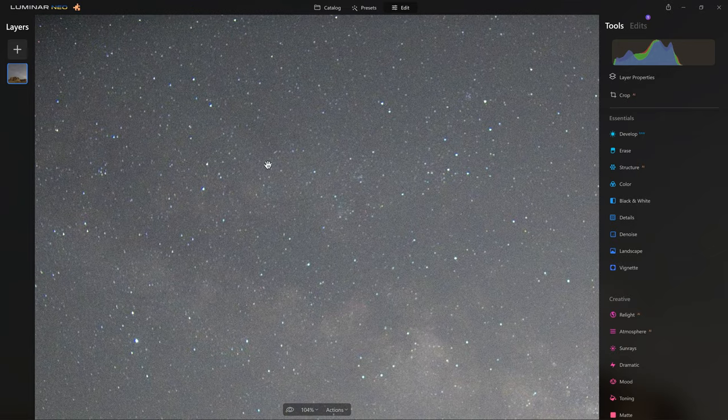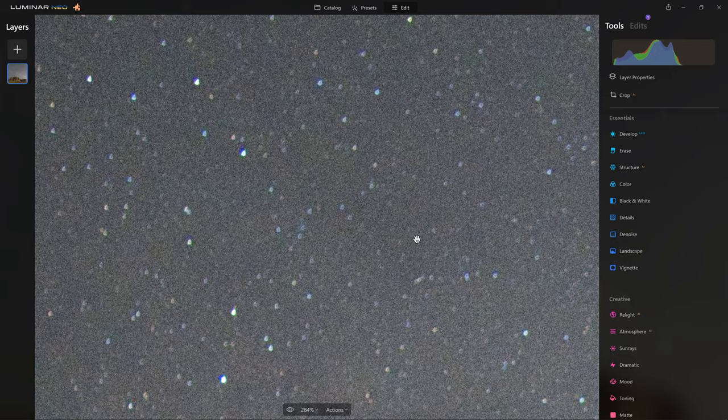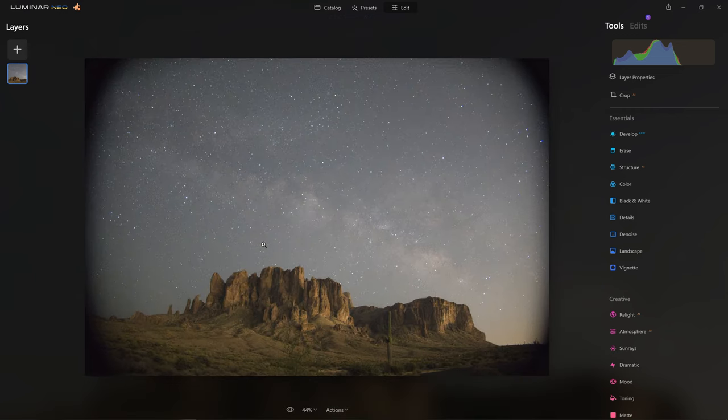And one of the big telltale signs when you're dealing with astrophotography is these little stars should actually be pins of light. However, if you look really carefully, they actually look more like little donuts, and that is a byproduct of your lens not being perfectly focused on those stars. So again, we're going to see if we can actually fix that up. So while this is most definitely a stunning photo, we've certainly got our work cut out.